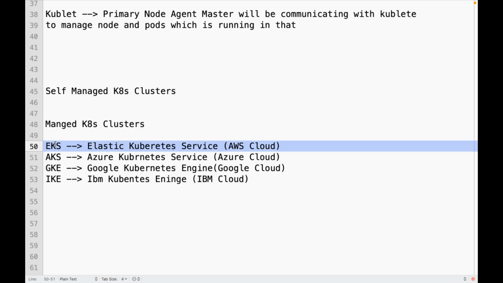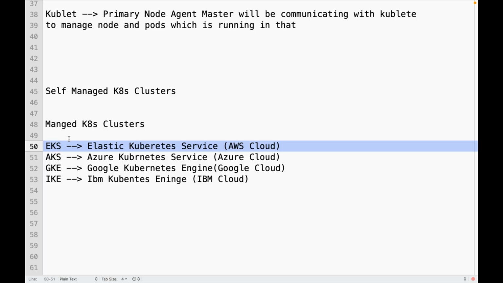Can I call this a platform as a service? Kubernetes platform as a service. In that case, do I need to manage the infrastructure and that software, or will the provider take care? The provider will take care. Now, what is the responsibility as a DevOps engineer?